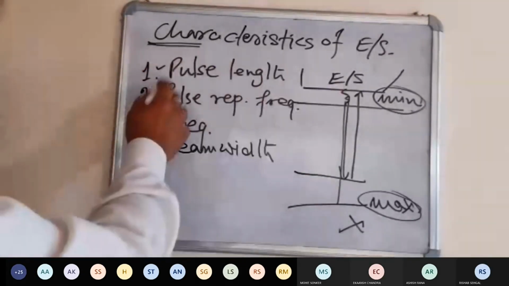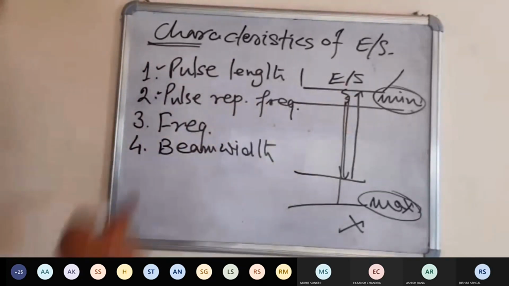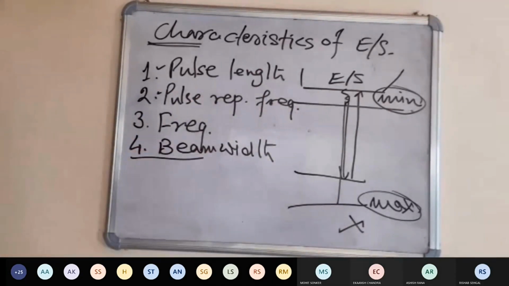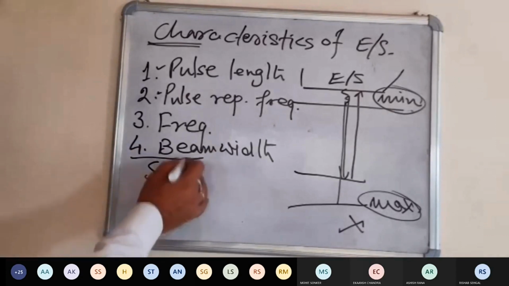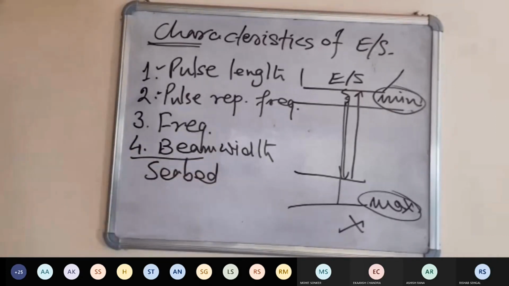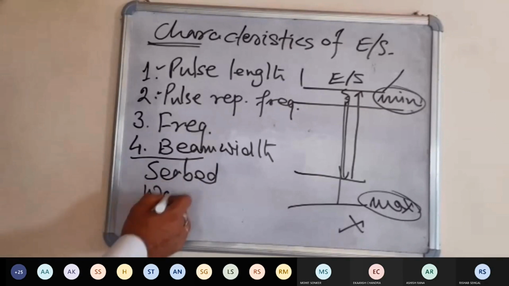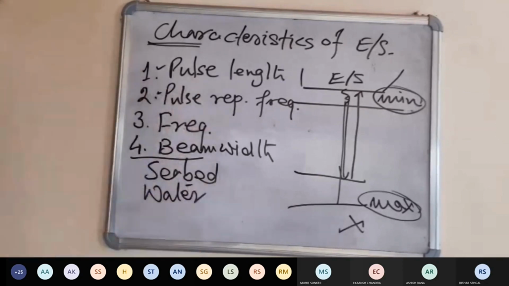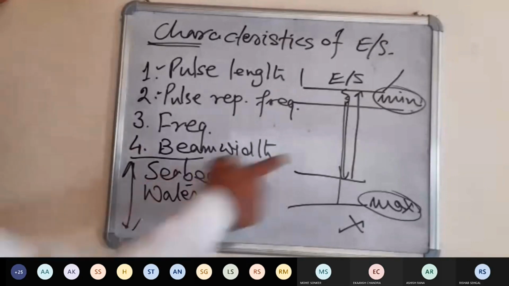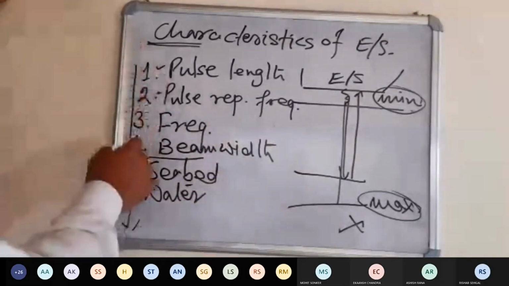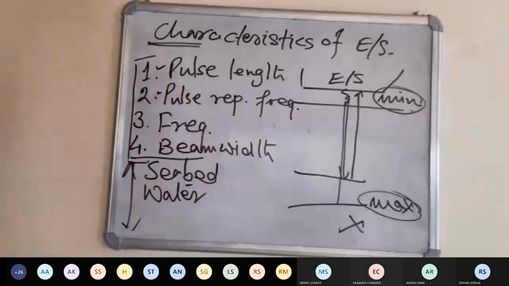Pulse length belongs to the echo sounder, pulse repetition frequency belongs to the echo sounder, frequency and other things, all related to the echo sounder, the device itself. But there can be other factors also: the seabed, external conditions, the water, that means the salinity and so on, the propagation of the sound waves. So there are external conditions which affect the performance, and there are device considerations which affect the performance.